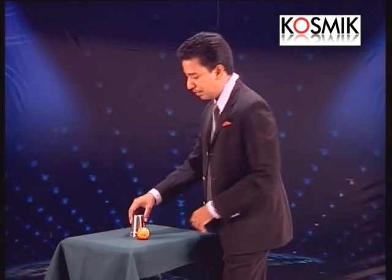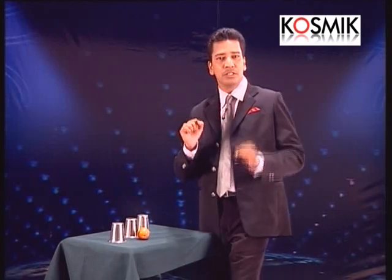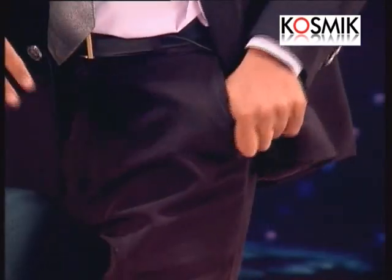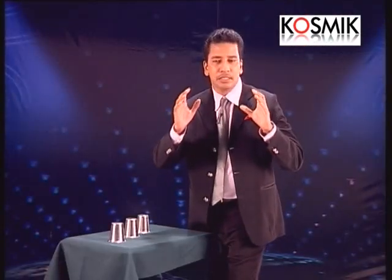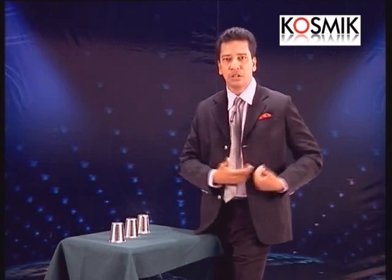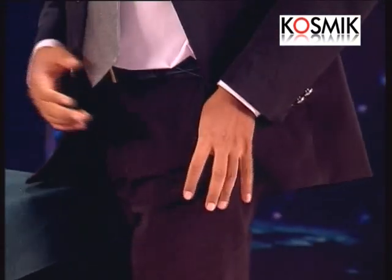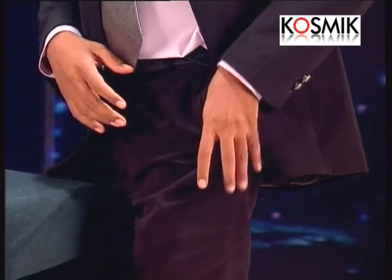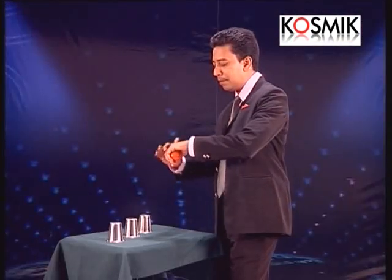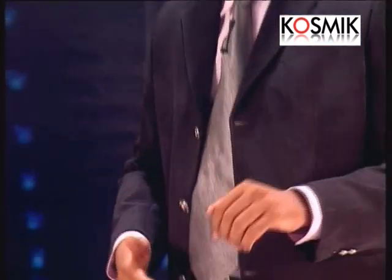So this loading part alone, I'll show it to you one more time because it's a very interesting thing. It's a timing thing. You miss the timing, it's out. So this here, you have to have the eye contact. Make them look at your face, not here, not your hands. So you have to tell something to them. As you're speaking to them, casually put your left hand, the thumb comes here and pulls this out. And your hands are just casually cupped around the fruit. It's a very natural thing.